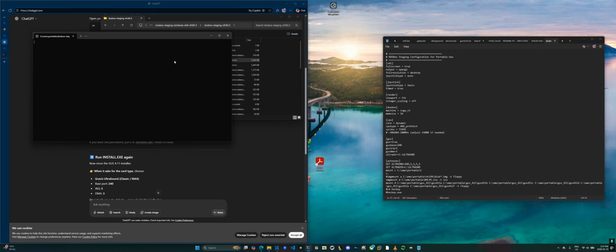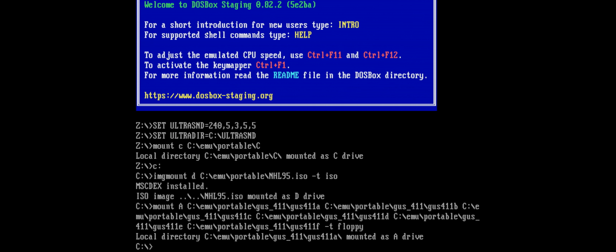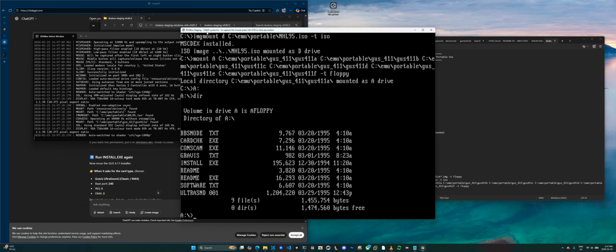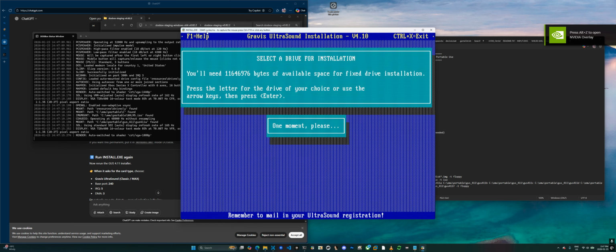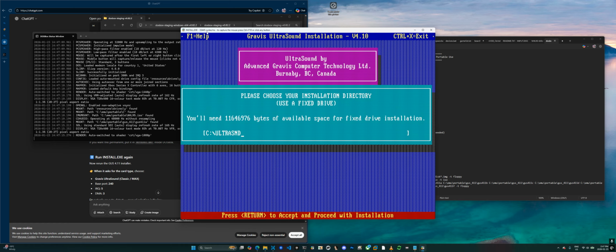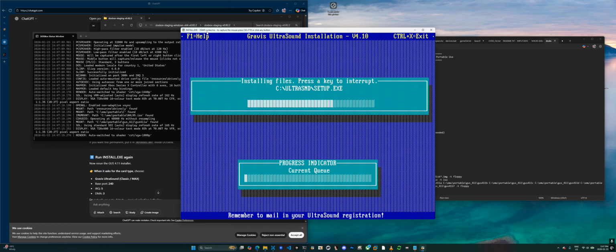Okay, so now let me go into windowed mode because I want to see the disk switching too. C colon, ultrasound.